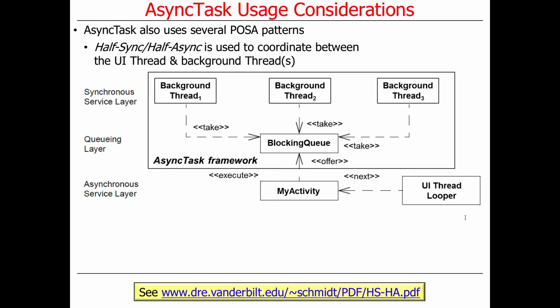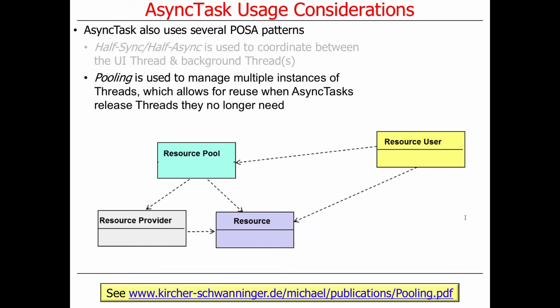And what that allows you to do, the pattern allows you to be able to separate between things that run synchronously in threads and things that run asynchronously without blocking. So you have sort of the asynchronous non-blocking layer, and you have the synchronous blocking layer. And the way it works in the AsyncTask is you make these calls from the UI thread, which, as you recall, can't block. And it basically queues them up into a blocking queue that's then used to service background threads that process the stuff in the background.